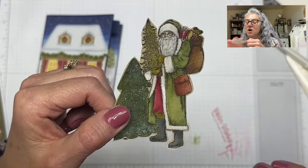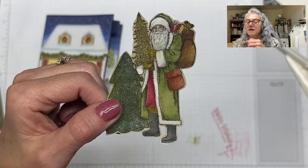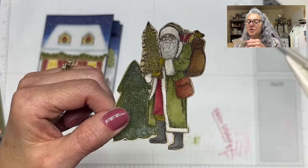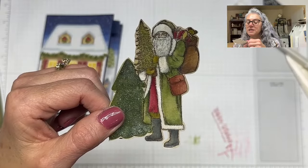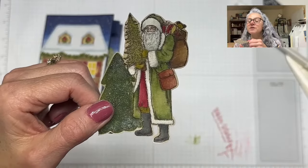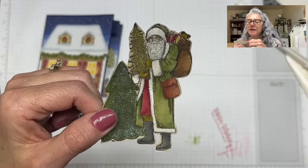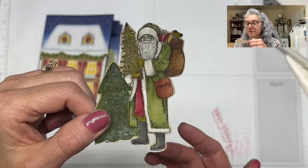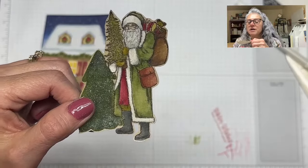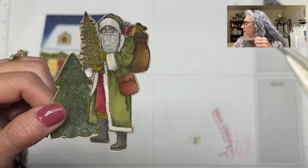It would be less about a card and more about coloring, and then we'll all color in Crumb Cake. I think this Santa is just adorable and easy to color in Crumb Cake. And you guys will be surprised how easy it is. We're going to practice a couple of things that I discovered while I was working on it. To be honest with you guys, this is the first time I color in Crumb Cake. I know that usually what you do is use craft paper, but I think Stampin' Up used to have it, and they don't have that anymore. So we'll practice that one.